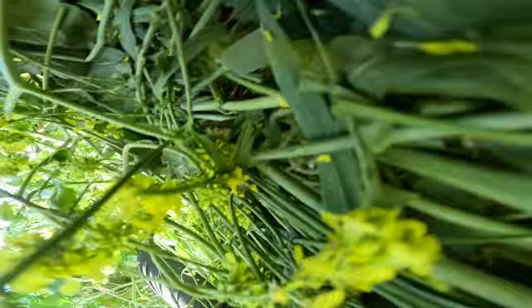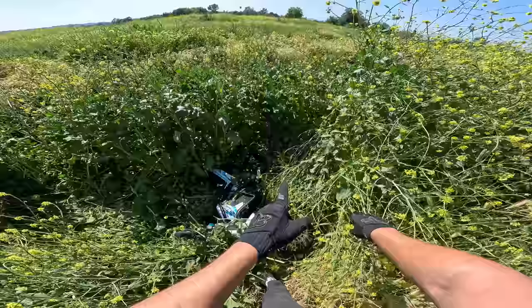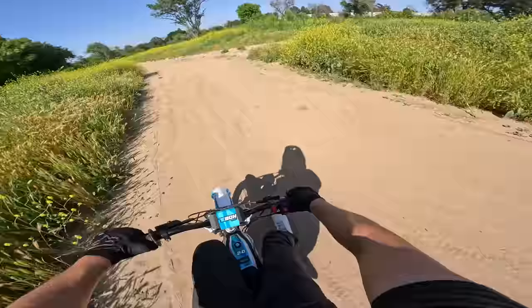I just hit my head so hard. That was pretty gnarly. I went right into this bush, hit my head super hard right there. Shout out to helmets. This went right off the path. This is the path, that's where I went. So that was an L.